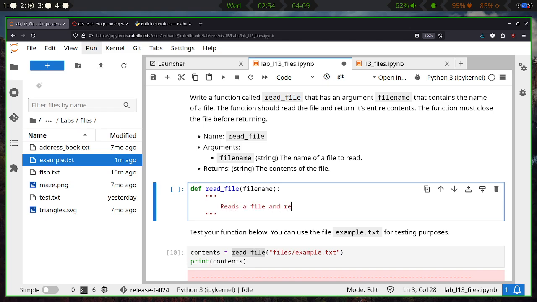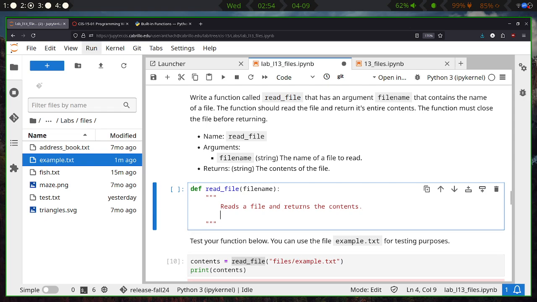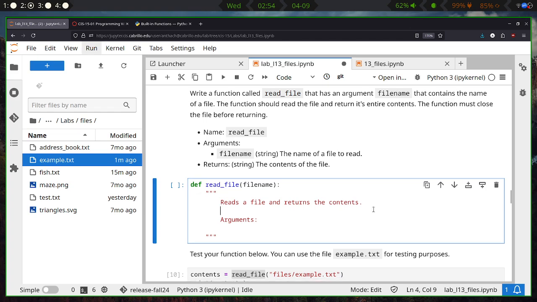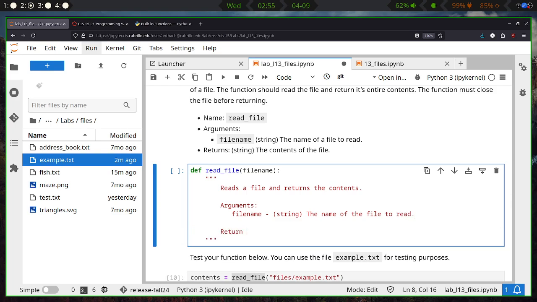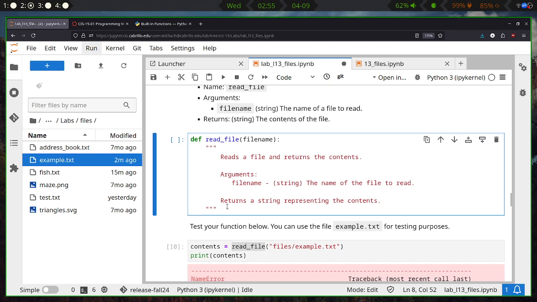Reads a file and returns the contents. And then the parameter, there's only one of them, file name, which is a string, the name of the file to read, and it's going to return just a string. Returns a string. Okay, there's the doc string.